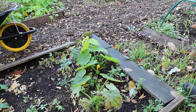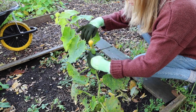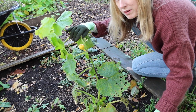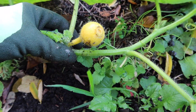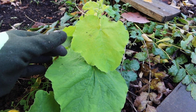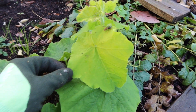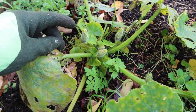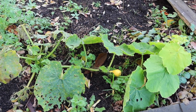Down here is a courgette that I planted ridiculously late — these were the yellow ball ones. If we hadn't had all that rain and cold weather, this might have actually turned into something. There's a wasp right on the end of it — that could have been disastrous! There are some little ones forming just behind the wasp. I've also got some flowers at the bottom and I'm wondering whether to just leave it.